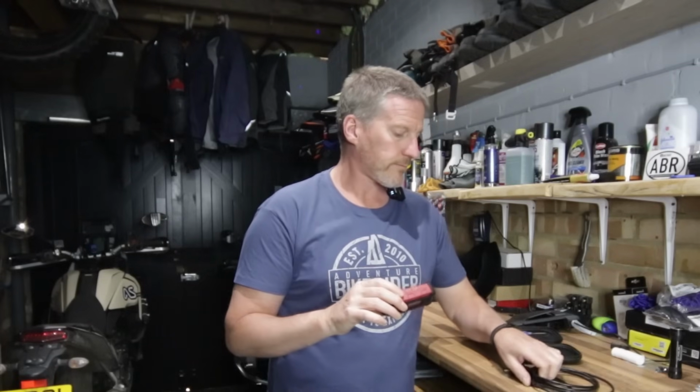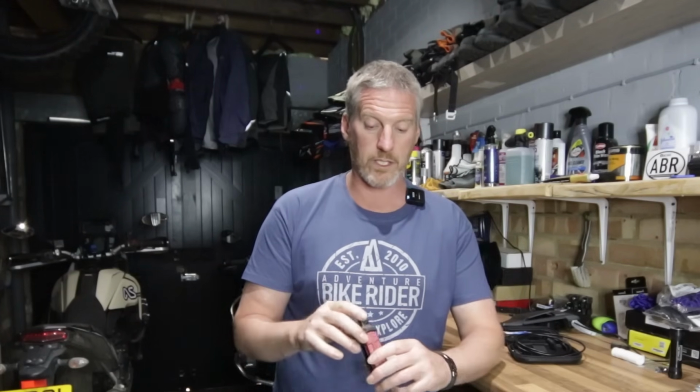Once you register this via your computer, you will get notifications if there are new software updates releasing for your GS911 diagnostics tool. So that's the first thing that you're going to do. It's very intuitive. I'm not going to run through it, but when you plug it in, it's very straightforward. So make sure you get the latest software update first of all for your diagnostic tool.